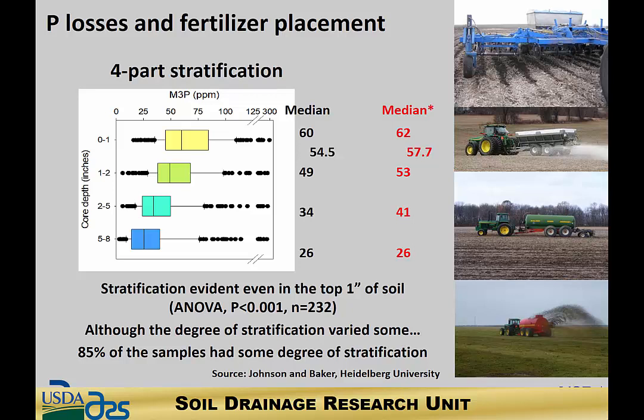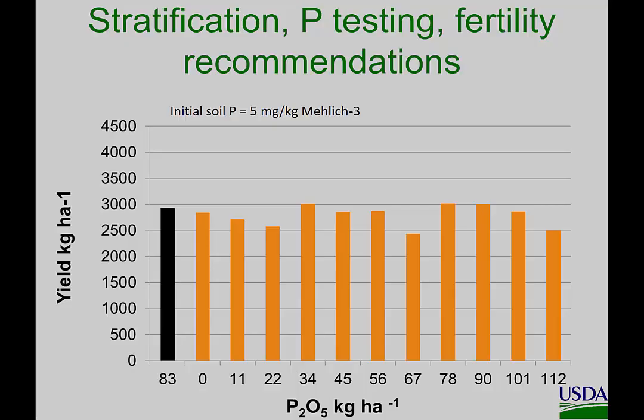I mentioned no-till. Briefly, Western Lake Erie Basin. Now, we don't have true no-till. We have very little true no-till, or I'll call it never-till there. Most of it's rotational no-till. But even with that rotational no-till, we still see stratification of phosphorus more concentrated in the top 2 inches of the soil. How is that going to impact our recommendations if they're all based on 0 to 6 inch samples?